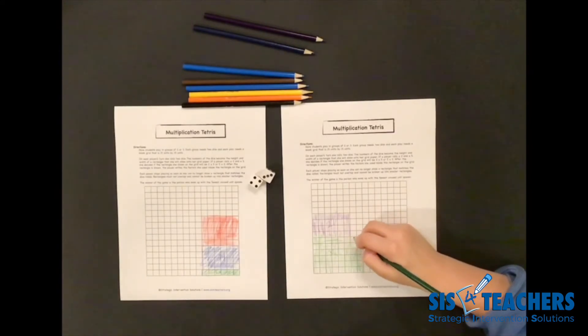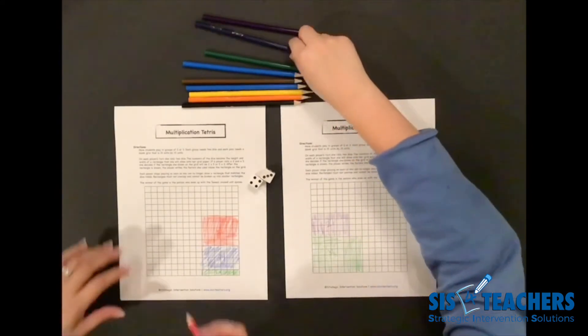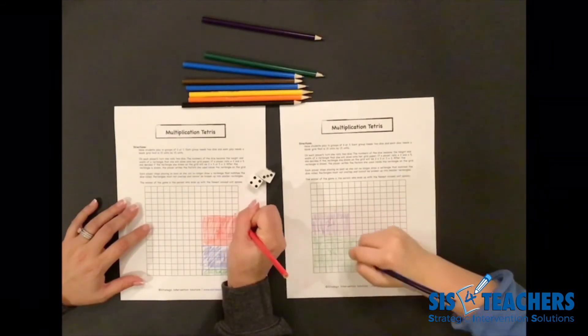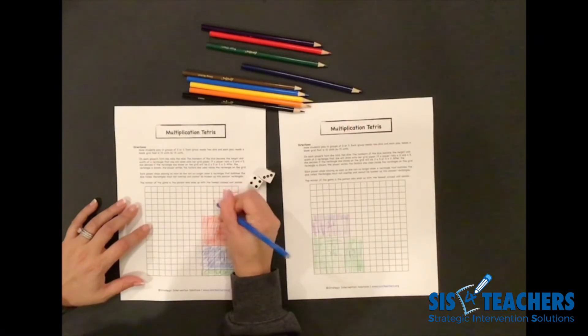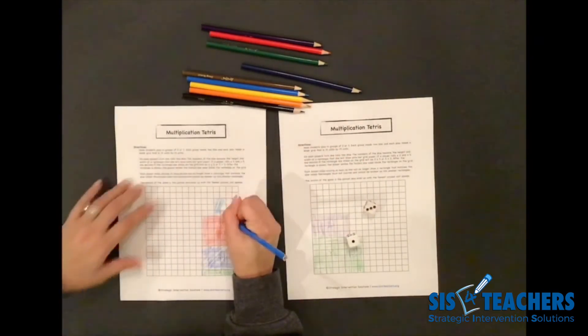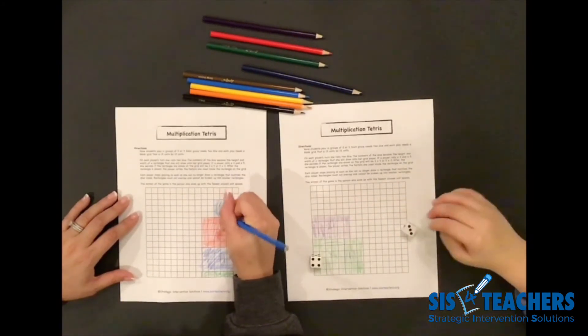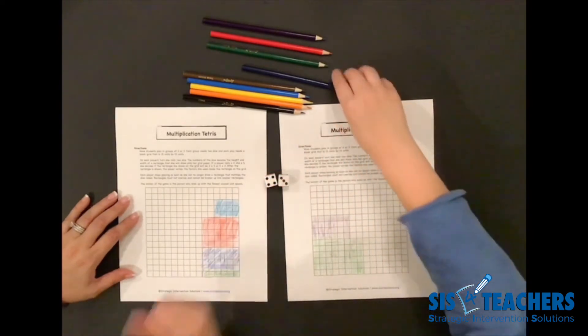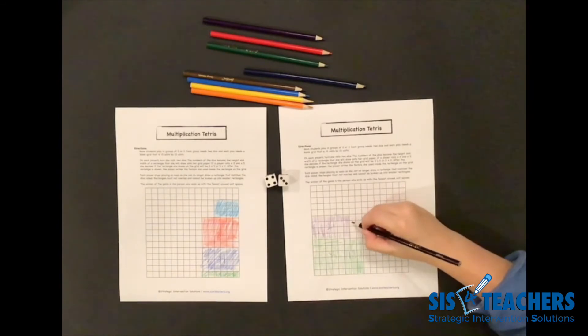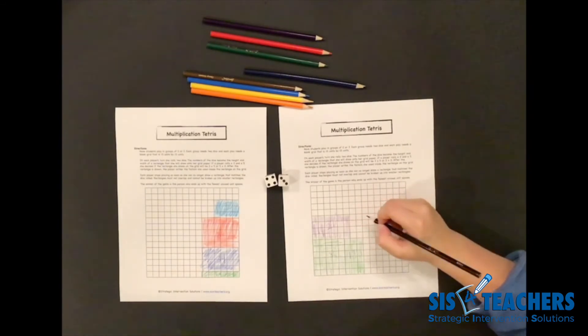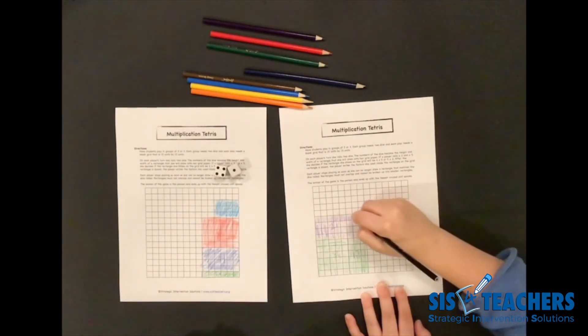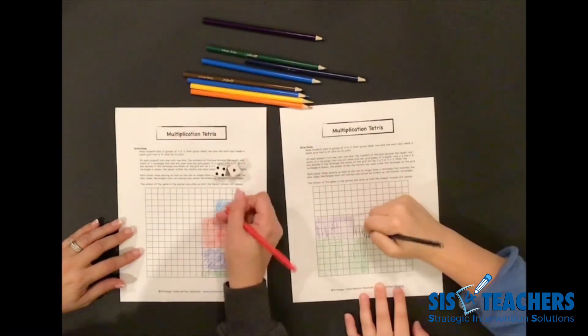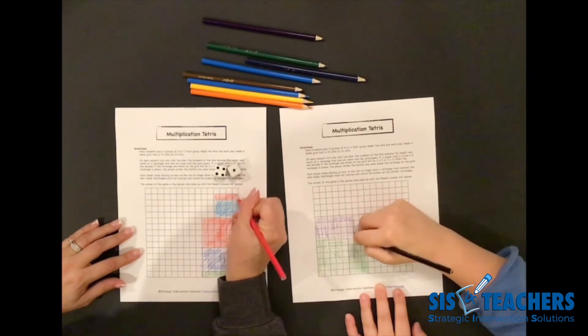I have a four by three. I have to make a decision on where I'm going to go with this. It's unlikely I would get that spot. So I'm going to fill this in here to get my area. You're going to keep going as you fill in. Your partner can go. A four by three. Kind of got to think about where it's going to go. Oh, that's a nice spot. I would really put the dots in there for students to know kind of where they're going. I'm going to keep going and do a four by one. I don't know how lucky I would be to get that again, but I will go ahead and extend this to make it a four by one. There's no irregular shapes allowed in this game.